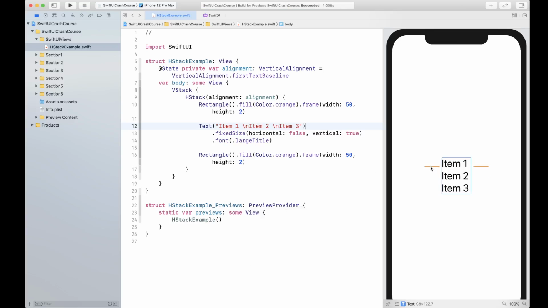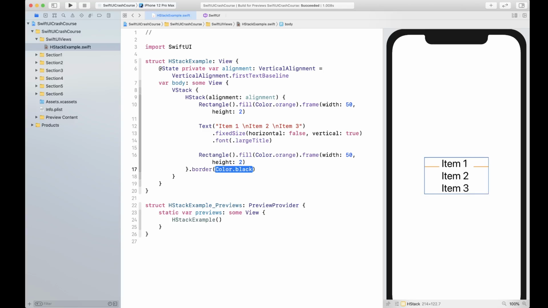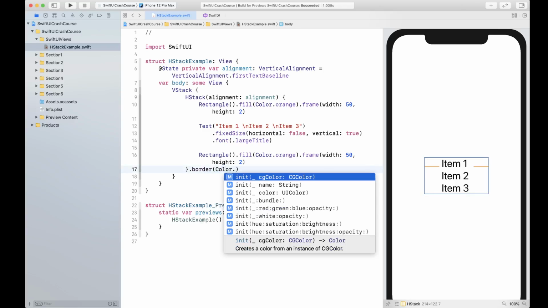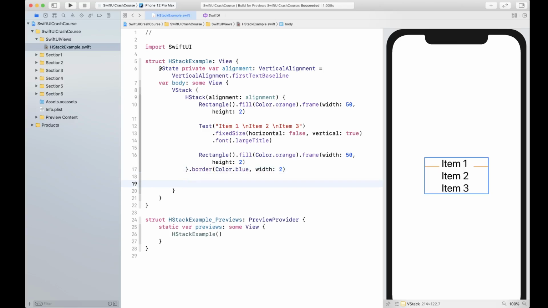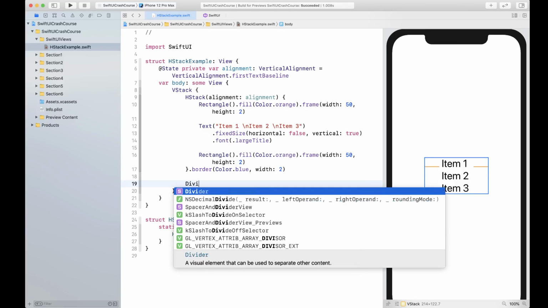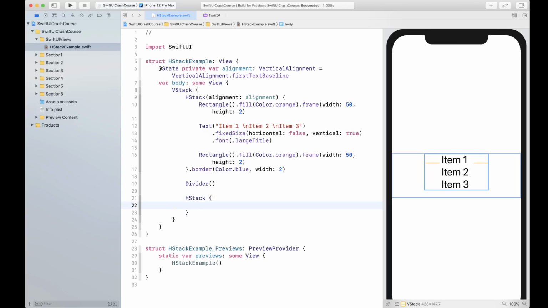You're gonna notice that this is actually gonna point to this guy right there. Okay, all right, so let's go ahead and create a border for this, and we're gonna say color dot blue with width as 2. Okay, and then we're gonna have a divider, so we can have some buttons that will change the alignment dynamically.